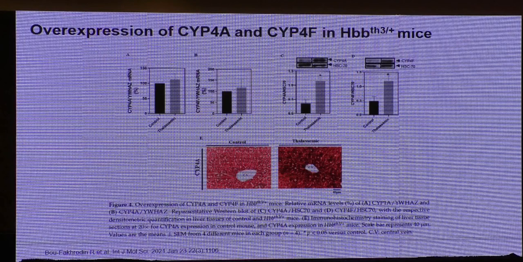And to further confirm our data, we did an immunohistochemistry assay where we looked at the cytochrome 4A expression level in the tissue sample of the kidney. And as you can see, this image actually represents a section of the liver around the central lobular area. As you can see by the intensity of the coloration, the picture on the right side is the thalassemic, the picture on the left side is the wild-type mouse, and you can see from the intensity of the coloration, we have overexpression of these cytochromes in the liver.